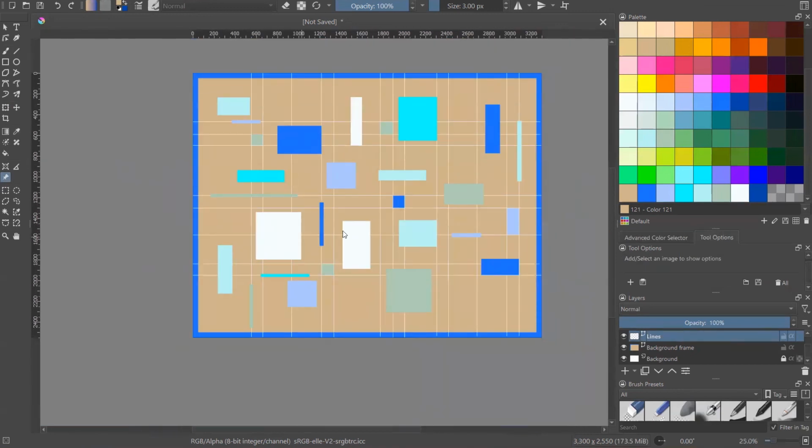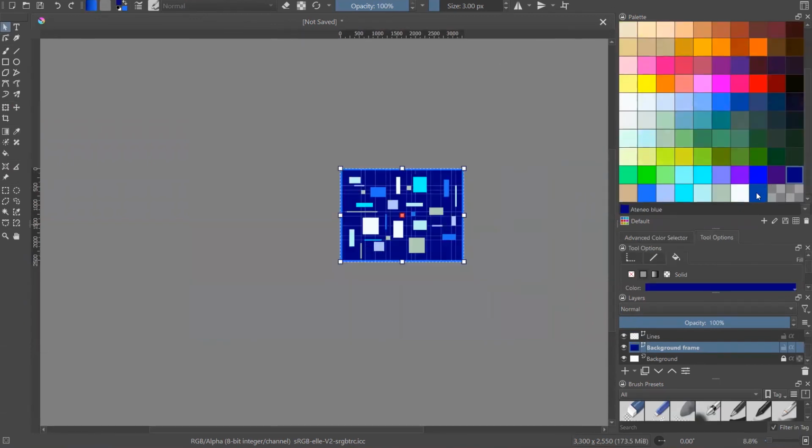I somehow don't think that the background image is as sharp as it should be. So I'm going to adjust this background color, I should say. Let's put it like, the darker the blue, the better. I'm starting to realize that.